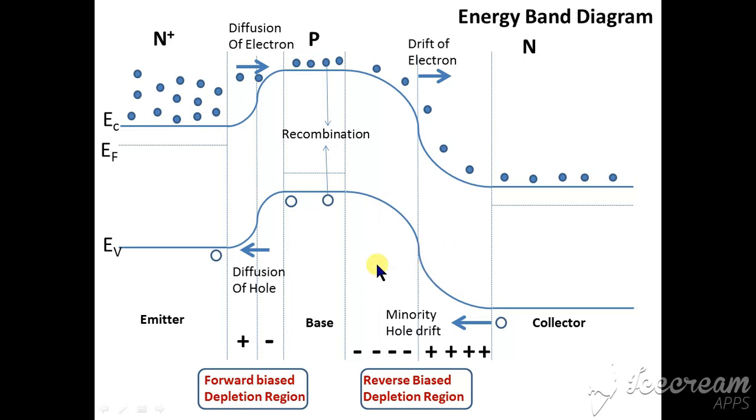But this reverse saturation current is actually undesirable for good performance of a transistor, because it results in some heating effect at the collector junction. To minimize this heat, we always consider a wide collector region and a good heat dissipation heat sink at the collector side. And this reverse saturation current also creates some noise when we use the transistor as an amplifier.